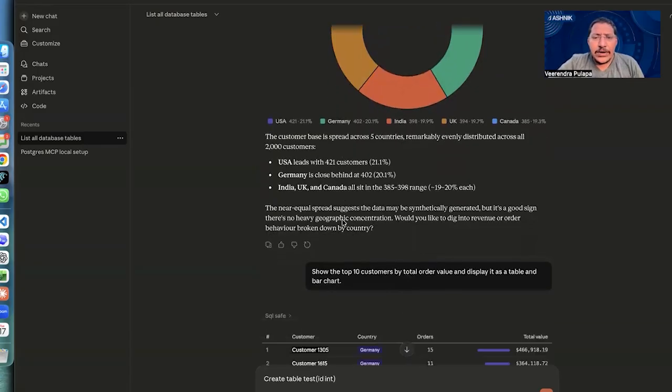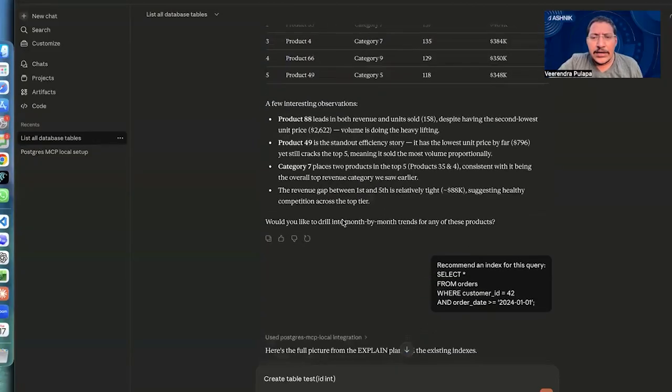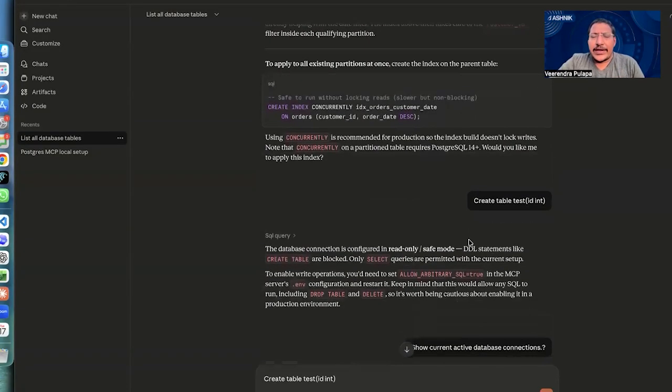Coming to the security part, which I have already highlighted. For example, if I try to create a table: my database connection is currently a read-only user.